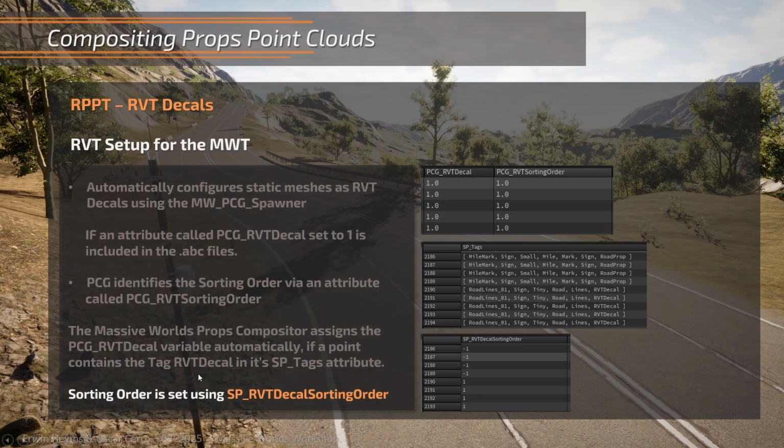Likewise, if we feed it a sorting order attribute, it will also output it for PCG as PCG RVT sorting order. So this is important for PCG to recognize what to do with the instances, and it will allow it to know when an object should be output as a decal and what order it should be sorted in.